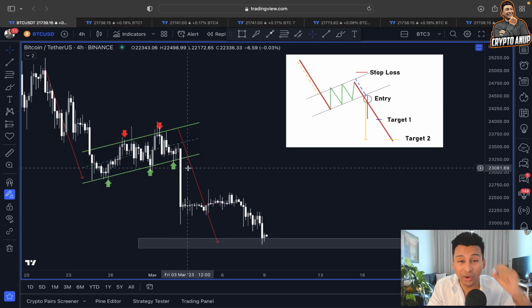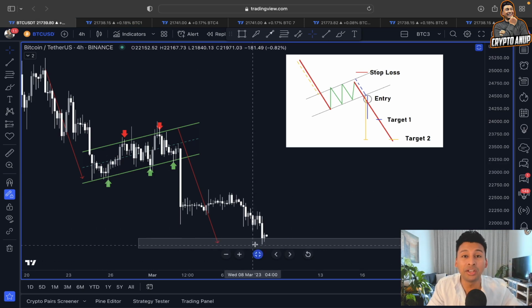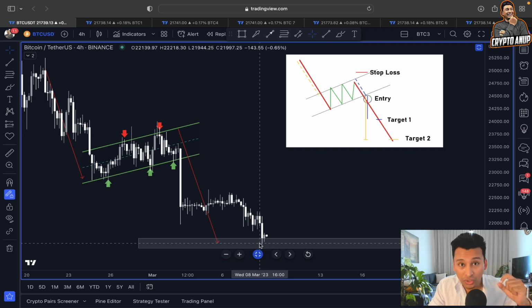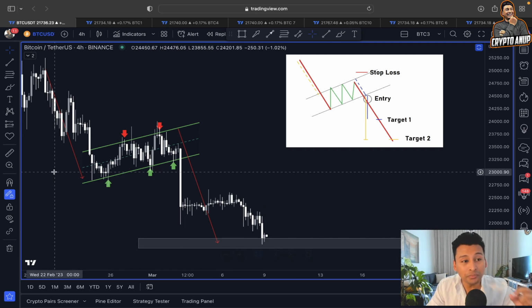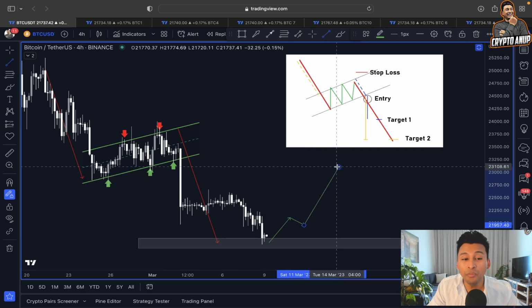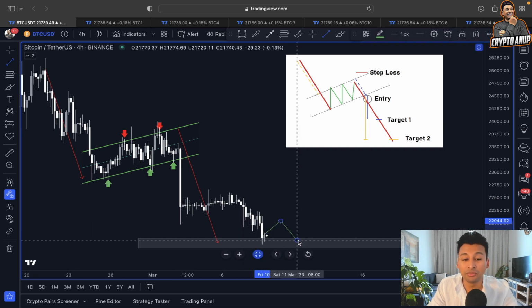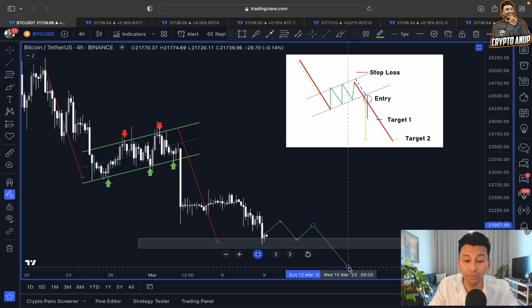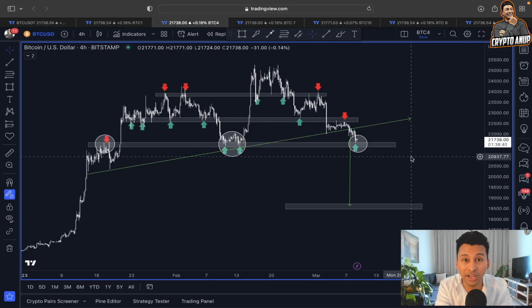I showed you that price in the immediate short term could be getting attracted towards this 21,500, 21,600 before choosing a trend direction. And now, after reaching this exact price objective, what to expect next? Will the price start showing a movement here like this? Or is it going to be a reversal after some range bound here in the immediate short term? I mean some range bound around this key line of support and continuing this downtrend, because we know the price of Bitcoin right now is definitely flashing a very, very interesting scenario.